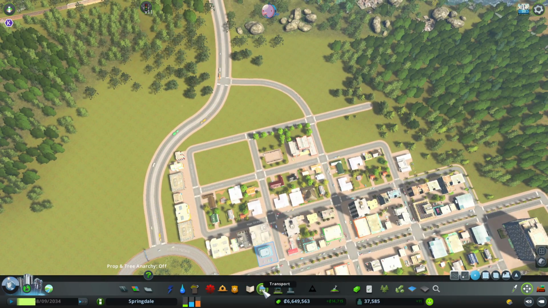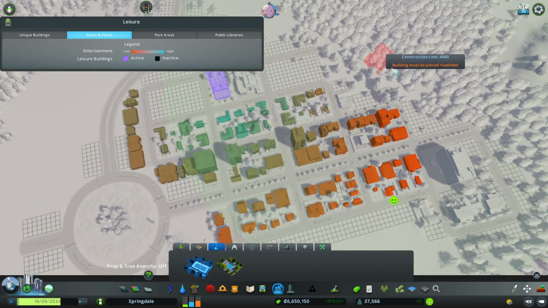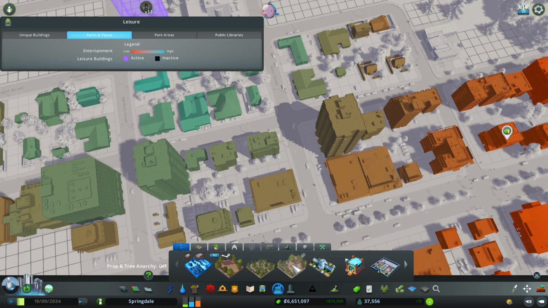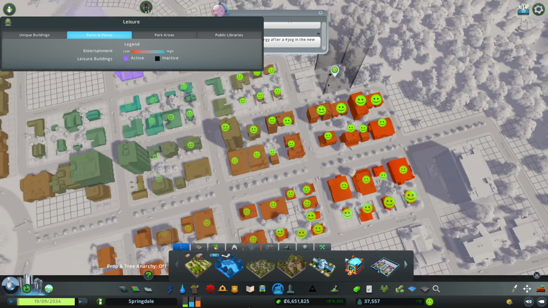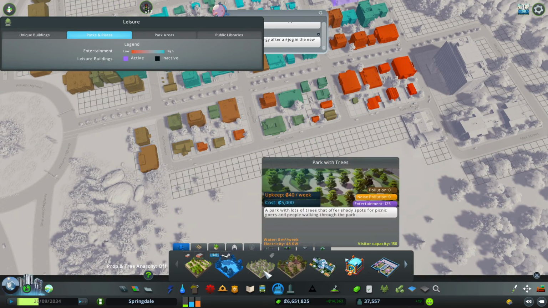Alright, schools we've got. Parks, we've only got a little one there. Let's put a park near the elementary school as well. Little kids need somewhere to play. Large playground, small park. No, I want small playground, that's the one I want. There we go. We're going to need something on this side as well.